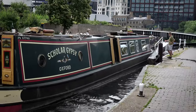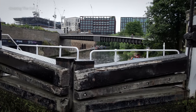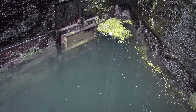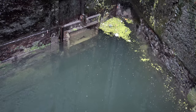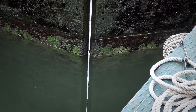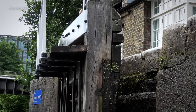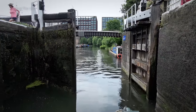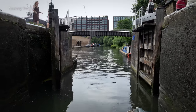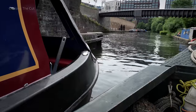Into St Pancras Lock, the one that's just outside the club. It's quite a decent drop. We were joined by narrowboat Dragonfly. As the water flowed out, the sluice paddles on the gate became visible. A glimmer of light through the gates means the water levels dropped enough for them to open, so the crew put their backs into it and levered the heavy gates out of the way. We were off, in tandem it seemed, though we were not actually tied together.